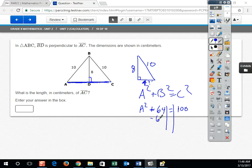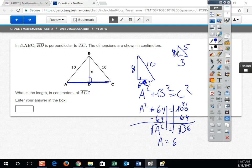So let's go ahead and figure this out. Minus 64, and we get a squared is equal to 36. Sorry, it's not 4, it's 6. So then the square root of a squared, square root of 36, so a is equal to 6. Now, when I said Pythagorean triples, you know about the 3, 4, 5 triangle. When I said 4 here, I was thinking 3, 4, 5 right triangle. And this 3, 4, 5 right triangle has a scale factor of 2 applied to it. So the 3, 4, 5 is related to the 6, 8, 10. Well, if this side length is 6 and this side length is 6, because it's an isosceles triangle, that means this is a perpendicular bisector, then our total distance is 12.